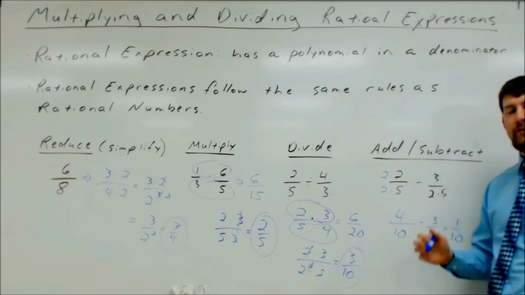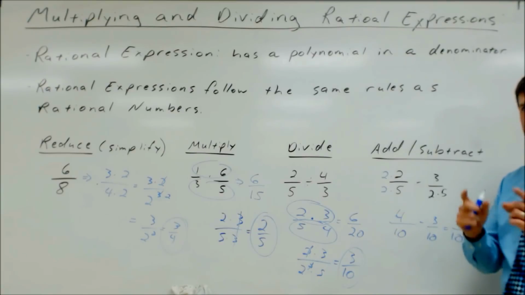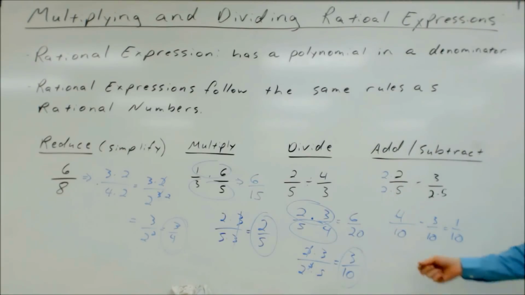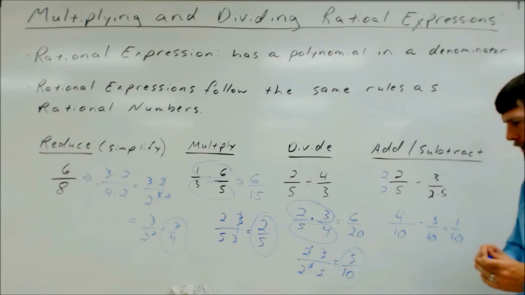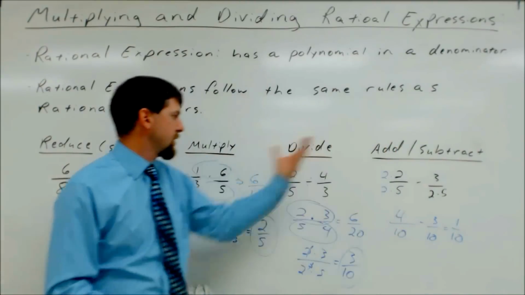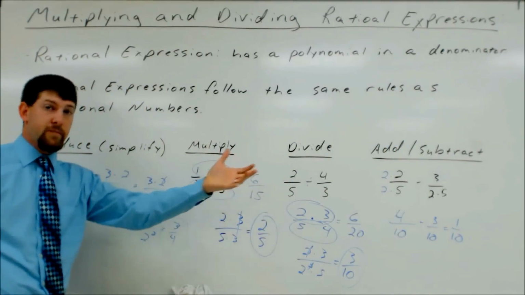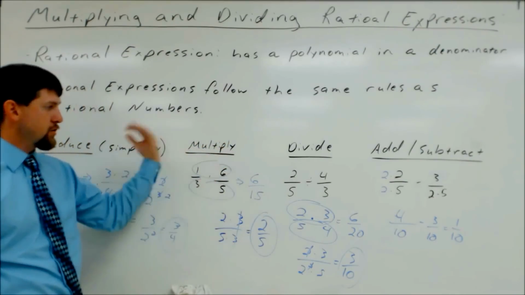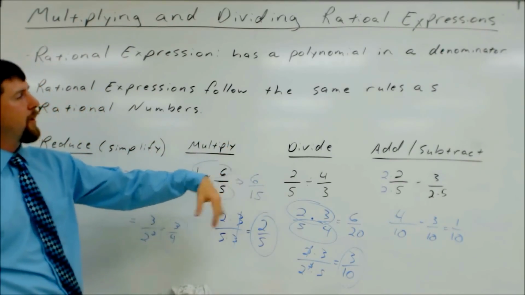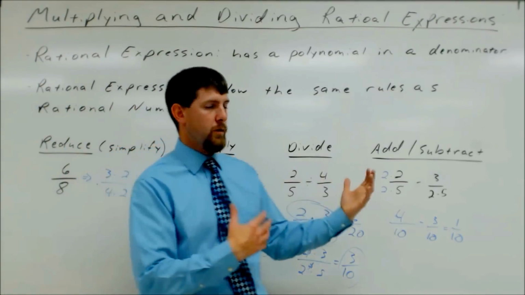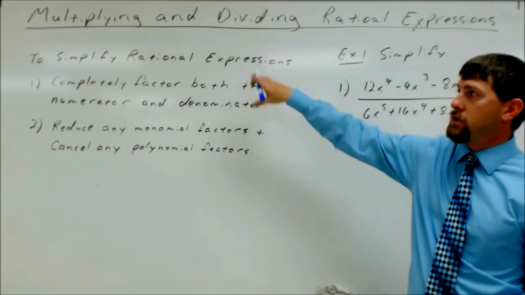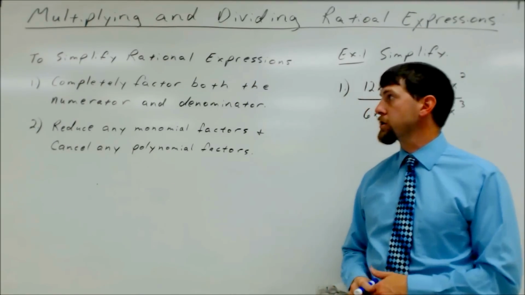So we use this concept of making the denominators have all of the same factors, make them identical, then they're common. Then we can just combine those numerators. We can count how many tenths we have. So I had 4 tenths, I took 3/10 away, so that left me 1/10. And so these rules right here, this process that you've done since the 6th grade or whenever thereabouts for adding and subtracting fractions, is the same thought process we're going to use with rational expressions. So we're going to throw some variables in there, but we still want to keep that same idea. Okay, next, let's start looking at simplifying some rational expressions.